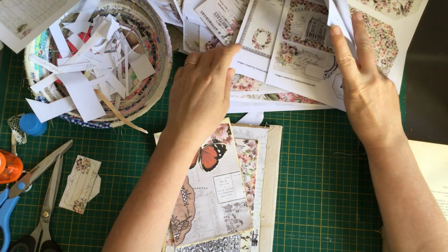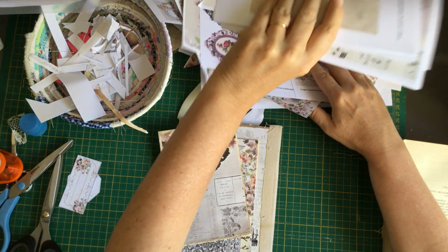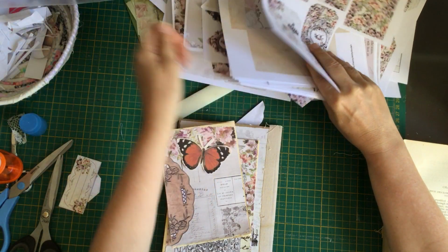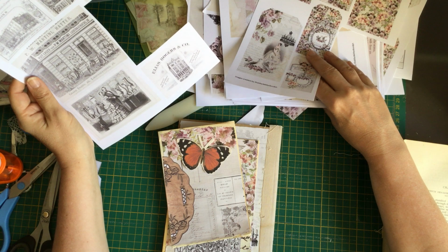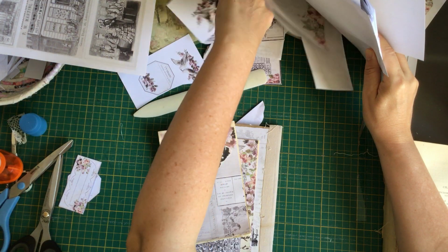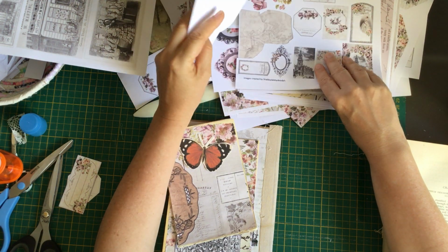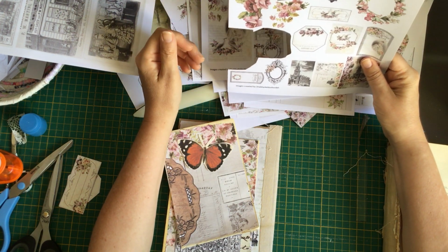Oh, where's the sheet where all the flowers were? There was a sheet with flowers to cut out. Yeah, so the rest of the papers like that, I'm using for collaging, and I might like to use them as, oh, there's lots of paper, they're the tags, as journal pages or that sort of thing. Those pages I print on regular copy paper so they're not too bulky. And then anything that I want a little bit stiffer, or maybe I might like a little bit more detail, I will print on 120 GSM.